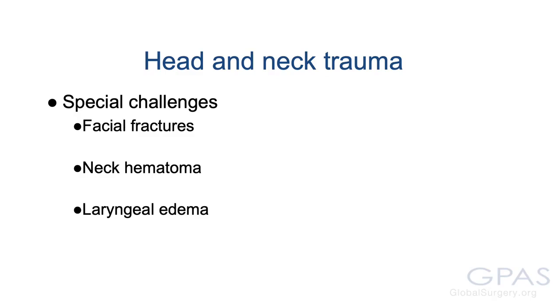Head and neck trauma present special challenges like facial fractures, neck hematomas, and laryngeal edema. Facial fractures may prevent use of a face mask or performance of basic maneuvers like a chin lift or a jaw thrust. Neck hematomas and laryngeal edema may compromise the airway early on in the disease, requiring front of neck access.